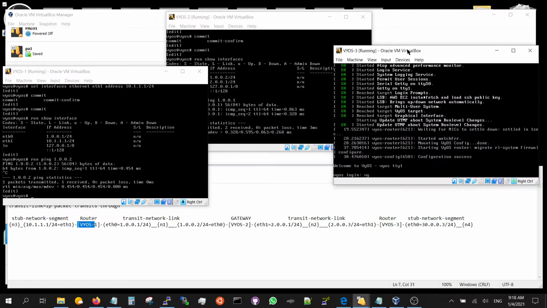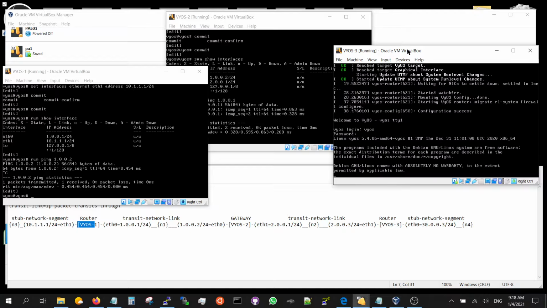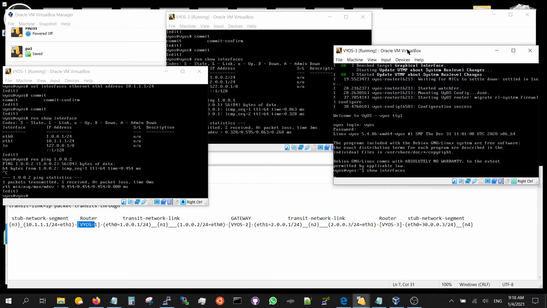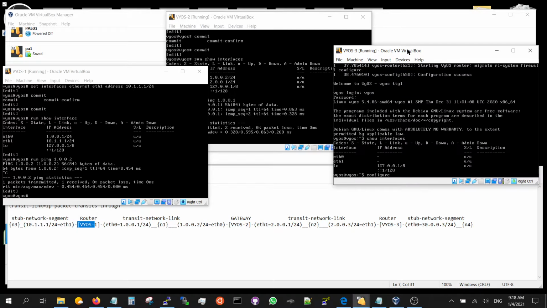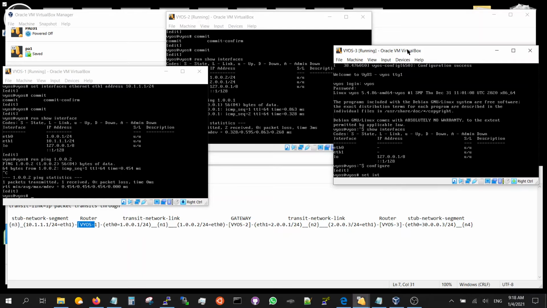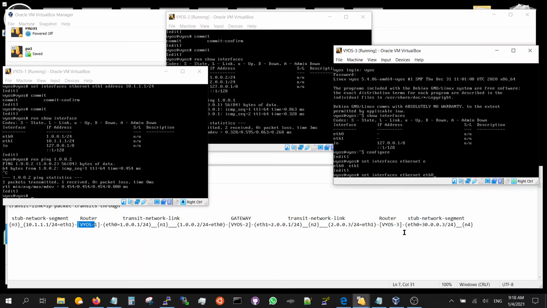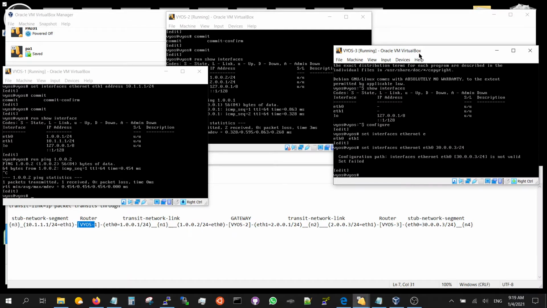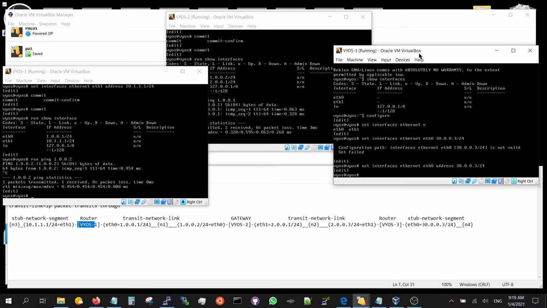vyos 3 is left. Okay, configure. Set interface Ethernet 0, Ethernet 0 address is 30. Control P will give you the same command, and you can go change.